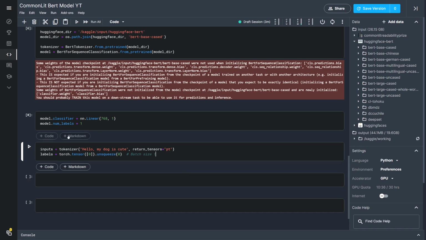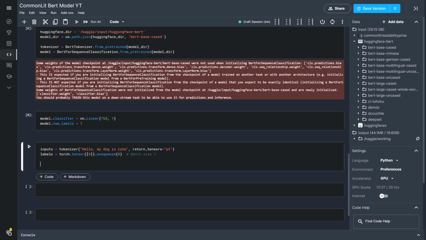So here is an example I pulled from the Huggingface website. You can tell it's not my code because I'm not using single quotations. Input, so this is just the tokenizer. We pass in this value, return it as PyTorch, I think is what this stands for. And then the label will just be some random number, we'll say 0. So we set those up.